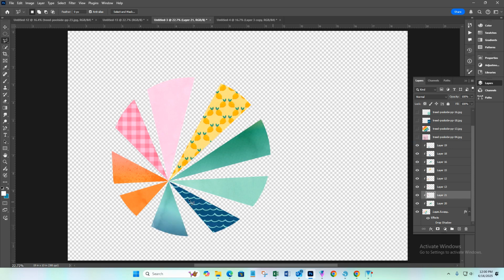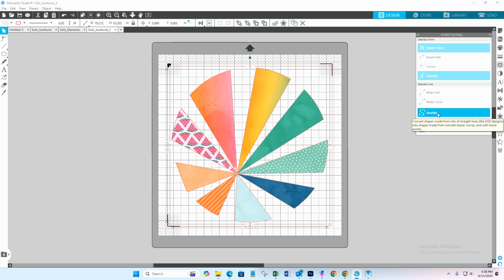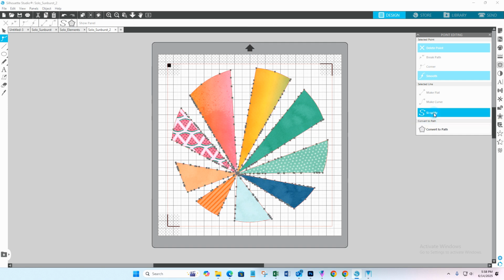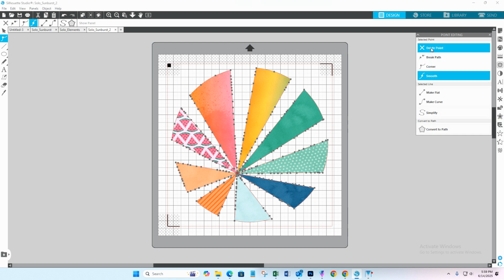And so hopefully now you can see how I achieved the sunburst shape, and also how I've clipped those pattern papers to the sunburst shape as well.